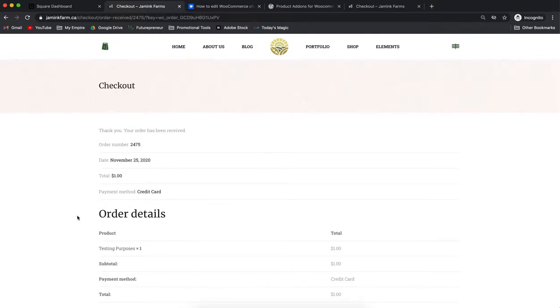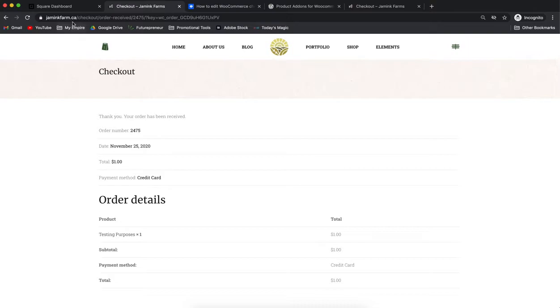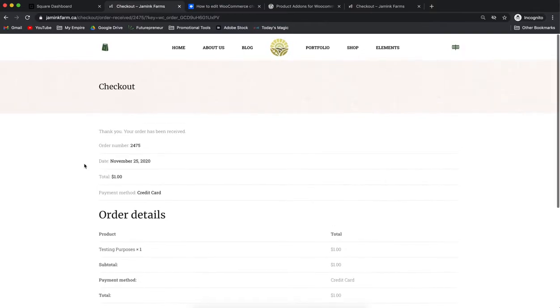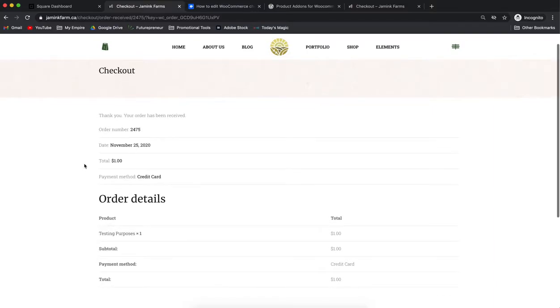So I placed my order and this is what I got as a confirmation, which is great. And we also see on the Square dashboard that the money came in. So our site is talking with our payment processor correctly. That's great. But one thing I did notice is that if I'm ordering off of this farm gate website, whether I'm buying eggs and meat, etc., there's really no indication as to when I'm going to be able to pick this up or if I'm picking this up, right?